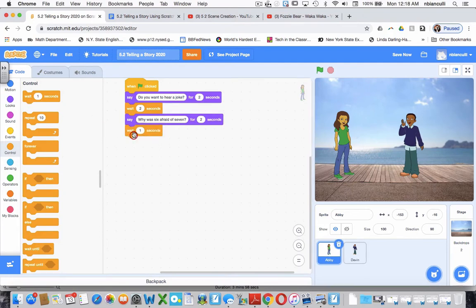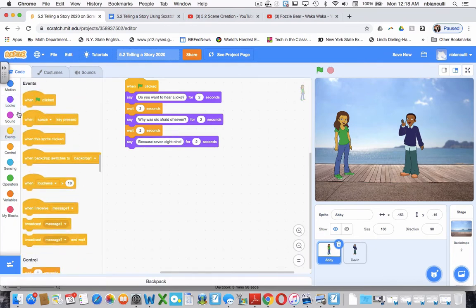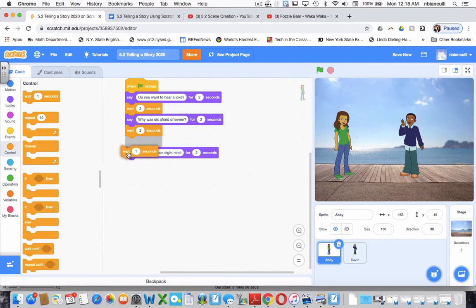She'll wait 2 seconds, and then she can say, because 7, 8, 9. Yay. And then she can wait a bit. Whoops, sorry, I put that there.